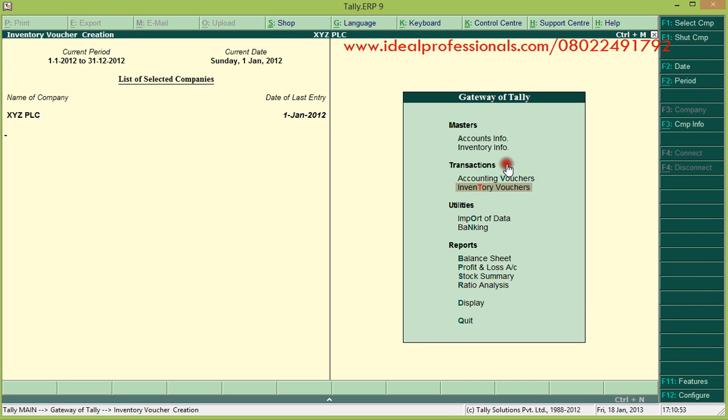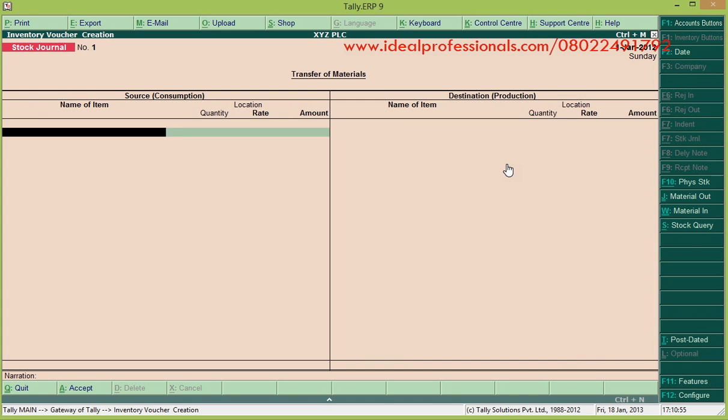Also, our inventory voucher. This is our inventory voucher. This is for transferring goods from one location to another. We can also use it for stock adjustment. For stock adjustment, you can only post source only, consumption only.